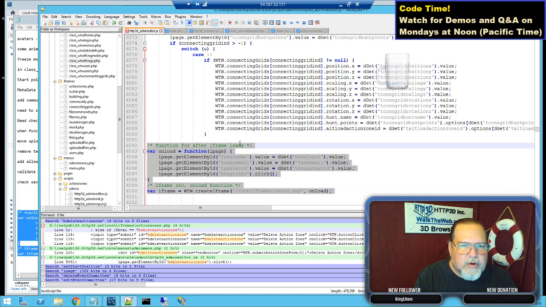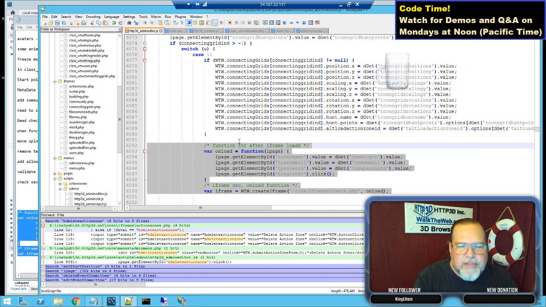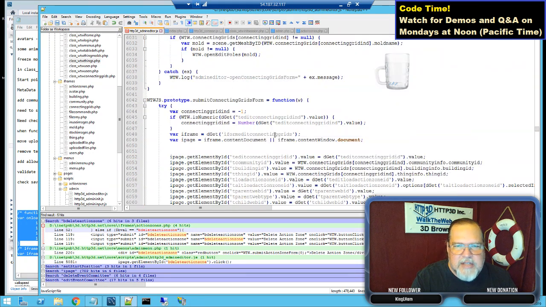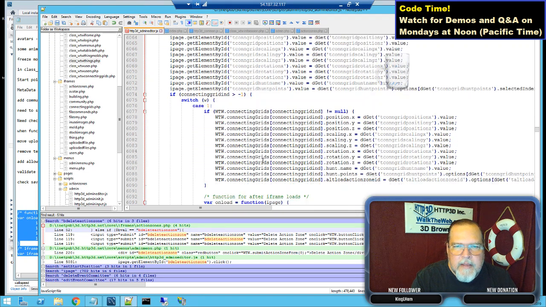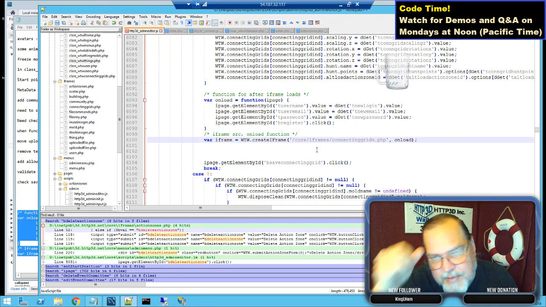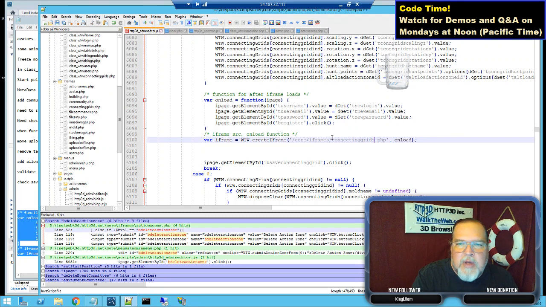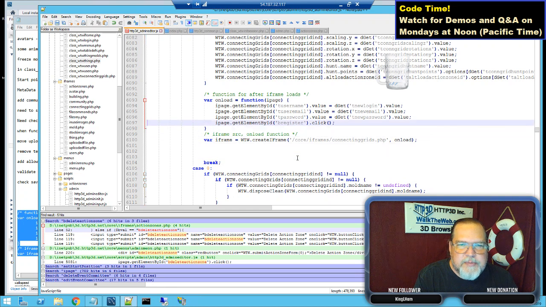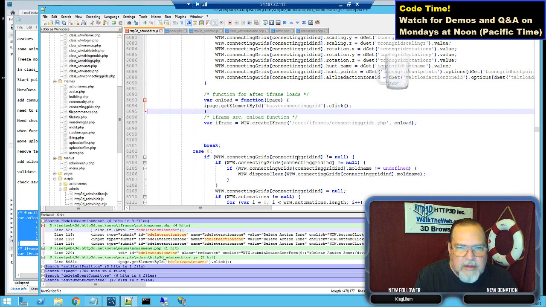Okay, so we know we're going to be working with the iframe that we're working with in this case. Notice it's actually connecting grids. So I'm looking at the connecting grids iframe. That's the one we want. So first things first, make sure we're loading up the right page. Obviously, if we load the wrong one, then all of the fields that we're trying to set aren't going to be there. So that's the first step, is picking the right web page that you're calling, the right iframe.